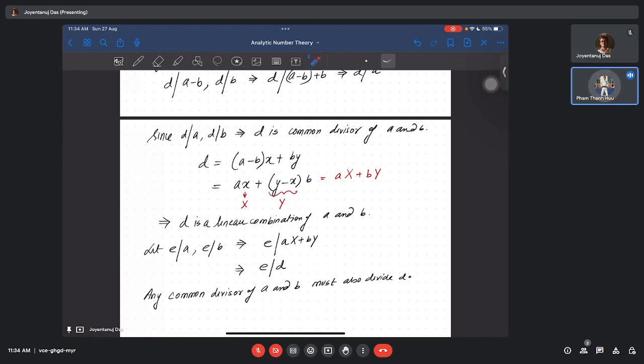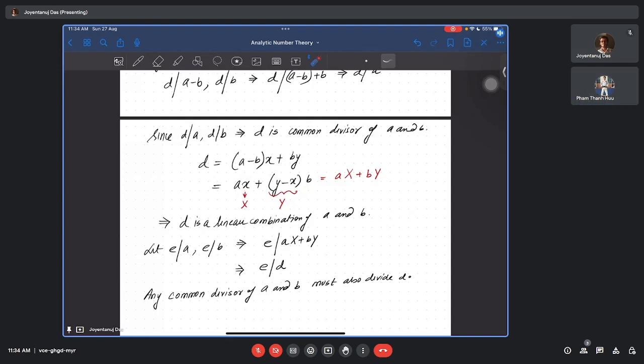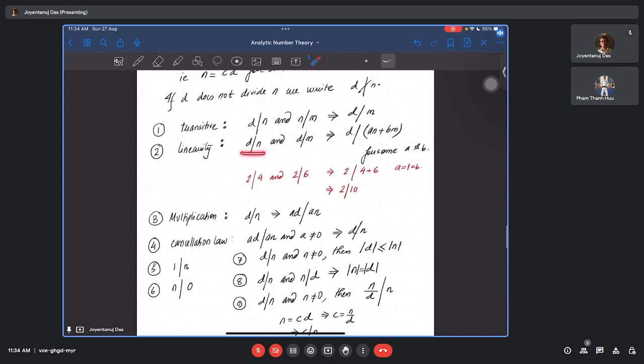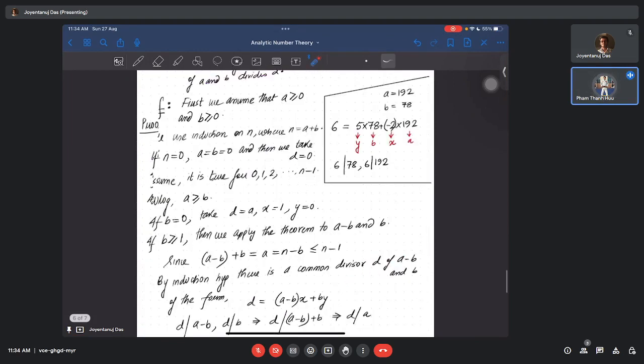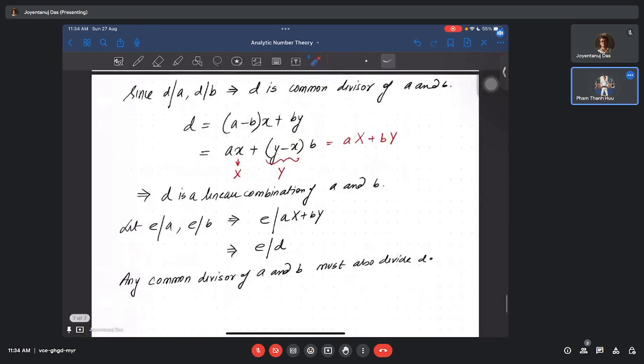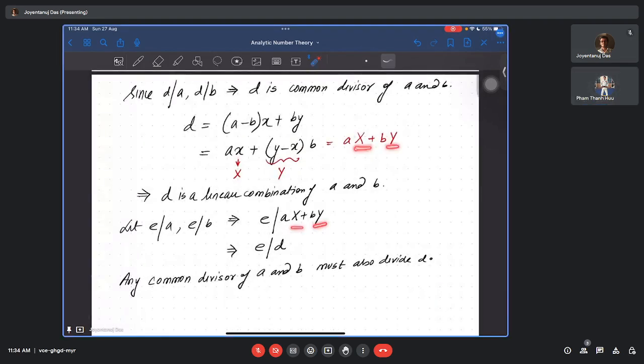Why can we use the same capital X and capital Y here? No, no. What I want to prove is that E divides D, right? So I can take any combination of A and B, right? That is the property I saw in the divisibility. So if E divides A and E divides B, then it divides for some X and Y, right? But here we use capital X and Y. Is it the same as above? Yes, this is the same X and Y. I am using it such that I can replace D, right? So that is the idea.